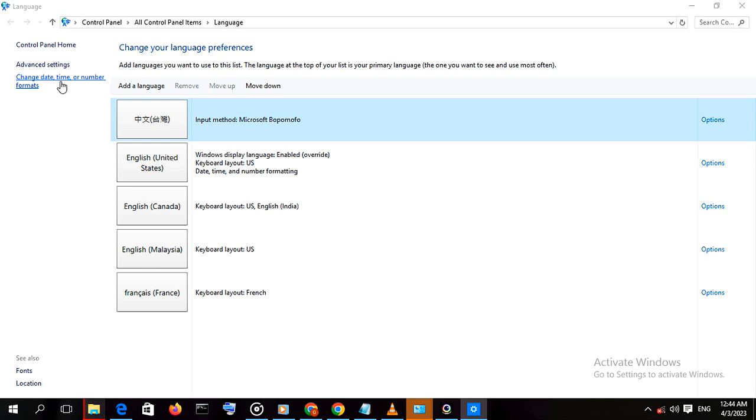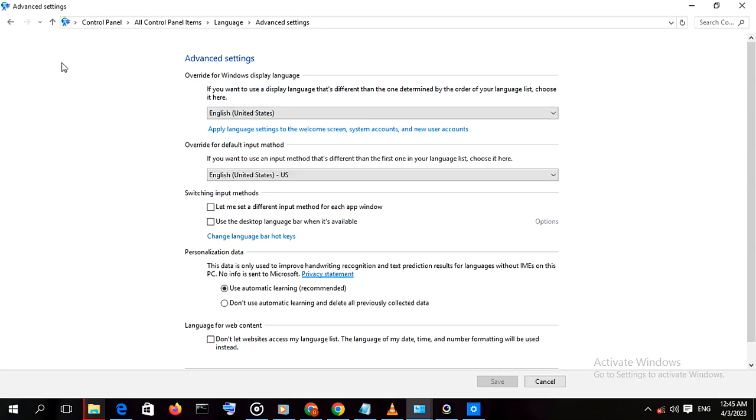So now what are we going to do? We are going to come here. No, we don't want to change date, time, or number format. We don't want to go to control panel. What we are going to do is go to advanced settings. In French, the writing will be advancé, advanced, something like that. Sorry for the bad language. Okay, so as we click on advanced settings, we'll allow it to load for a couple of minutes, and here we are. After loading, we have to see what's next.